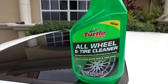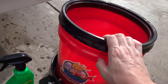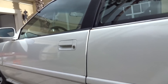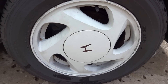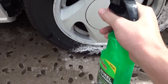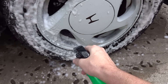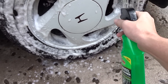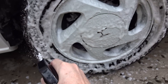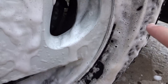All right guys, we're back — it's application time. We got the bucket set up, we got our tire sponge in here, so we're ready to go. We're on one of the back tires right now. We've got it primed up already, let's go ahead and apply it. It foams up — I don't know why I like products that foam, call me weird, but I just feel like if it's foaming it's doing something.